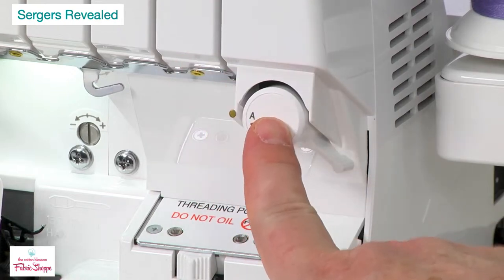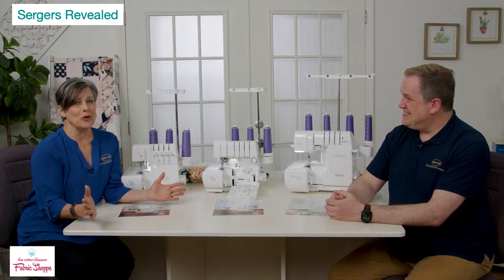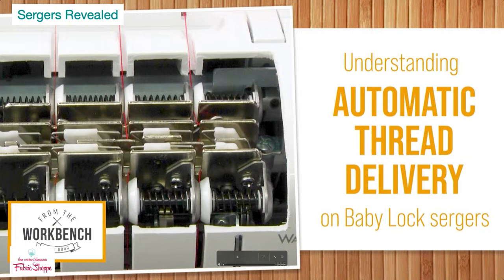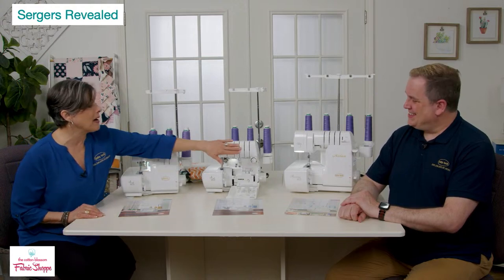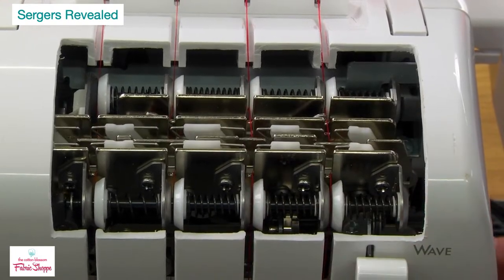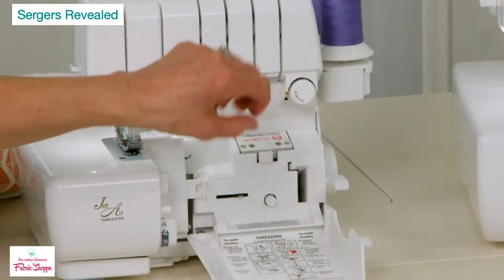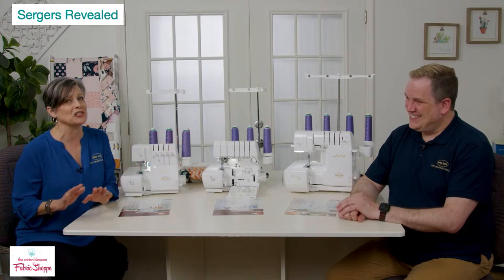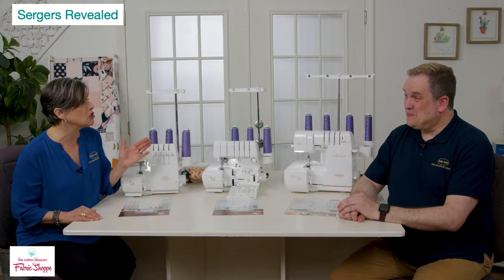Look for Doug Thompson's video on ATD — our lead technical trainer explains it thoroughly. ATD — Automatic Thread Delivery — is not the jet air threading feature; it's the absence of tension knobs. Inside the machine is a series of movable plates that pull, measure, and store the perfect amount of thread for whatever stitch you've selected on your stitch selector knob. It even measures the thickness of your thread and the thickness of your fabric. There's a series of cables inside doing all the magic — it's a flawless system and a huge step-up feature.